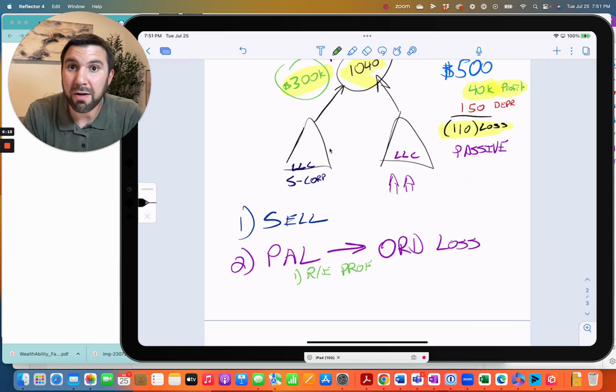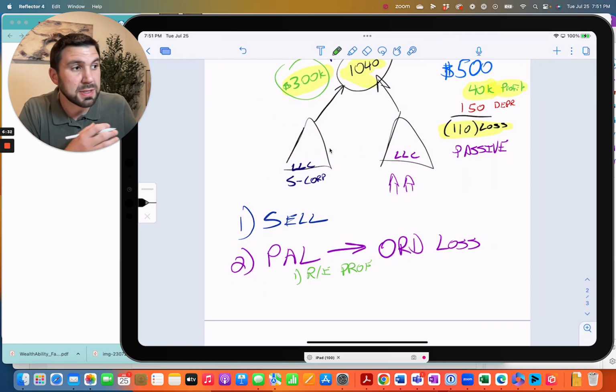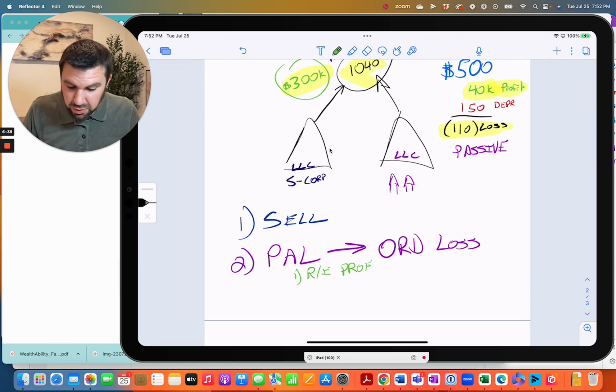That's the one that's often overlooked, and if you miss that, then the other two don't end up mattering. So you've got to make that election. Be sure that you're remembering that third one. That's real estate professional. That turns that activity of real estate from passive to active or ordinary, and now it allows you to deduct those losses. They're ordinary, so you can deduct them against your ordinary income.